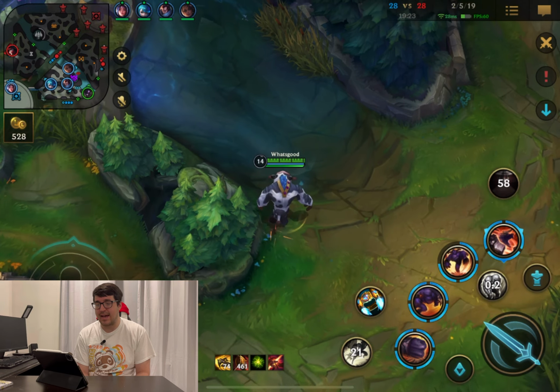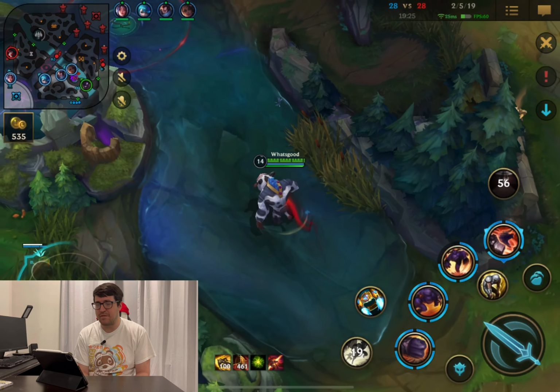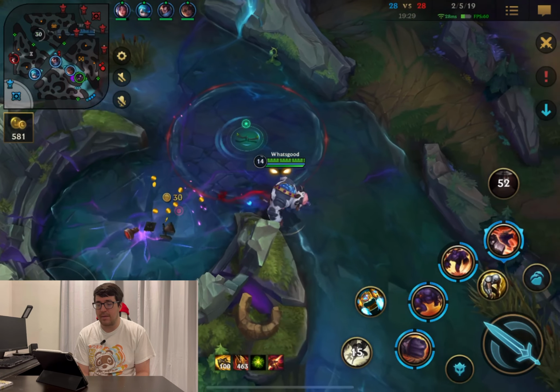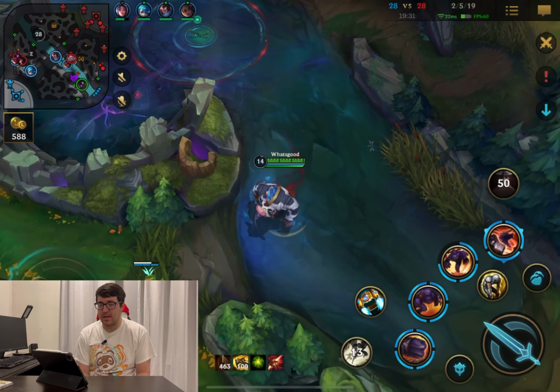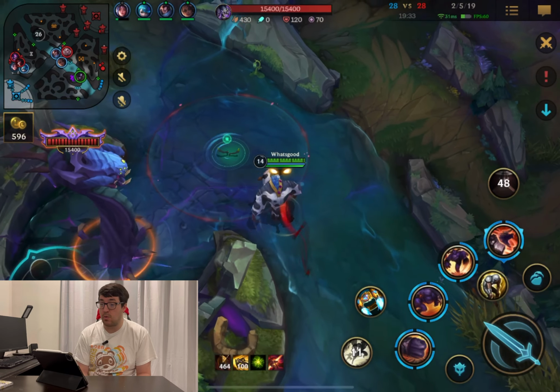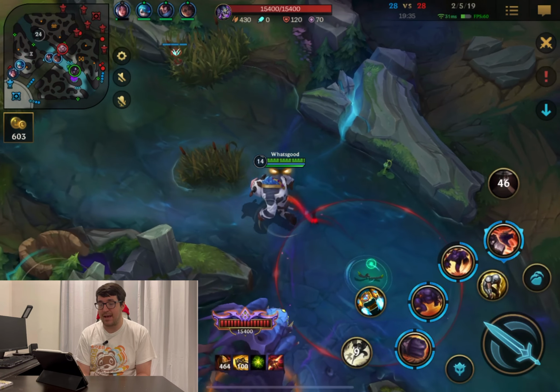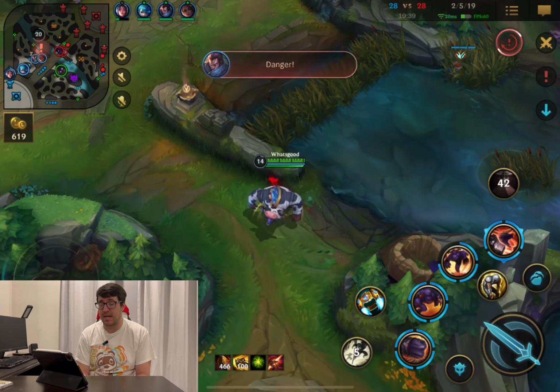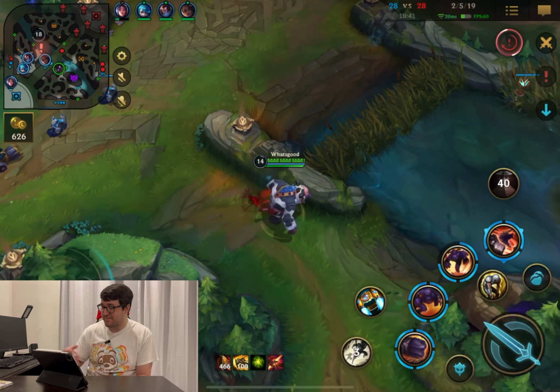Yasuo was telling me to get the heck out of there. I'm trying to figure out what the play is. Are we going to do Baron or not? We clear ward and we get out, because I see three on the other side. I'm like, what do we think here? What's going to happen? But we end up not doing it, which is fine. Sometimes you're going to make calls and it's not the right call.